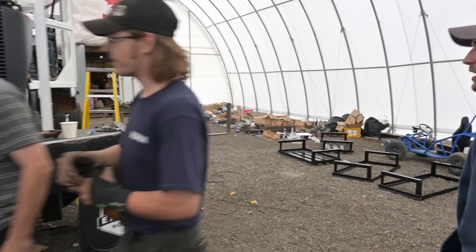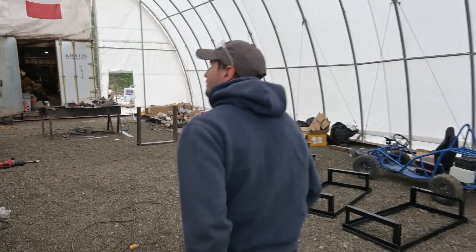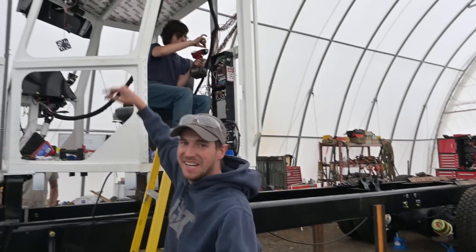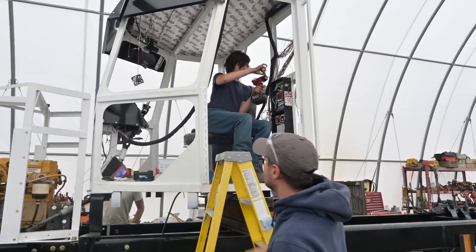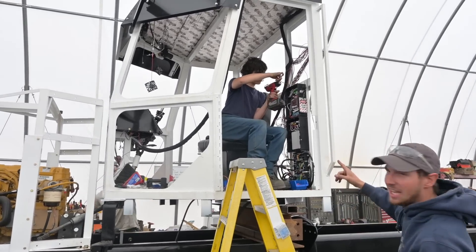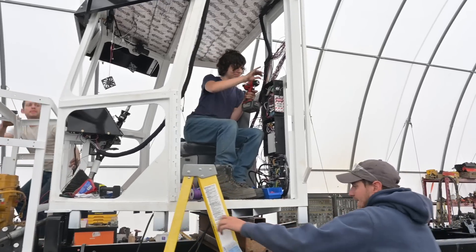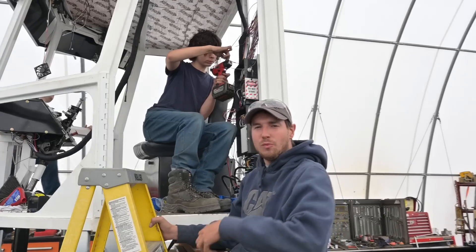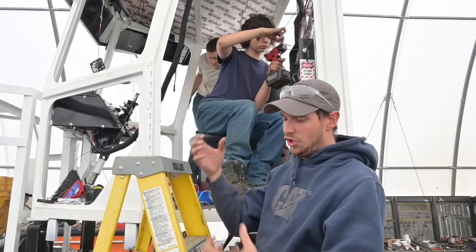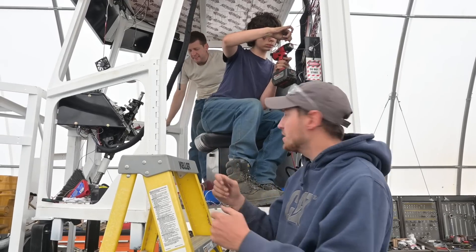Let's take a look at the wiring. We've been working on the loom all day — miles ahead of where it was before. Before, wire was drooping over everywhere just to test. Now, looming means we're tucking everything up and strapping it in. This is Gabe — he's doing up some loom as well as just butt connections and stuff. We want to make sure we have enough slack in the cable so whenever you have to do maintenance on it, there's a huge chunk of cable for you to be able to splice into.